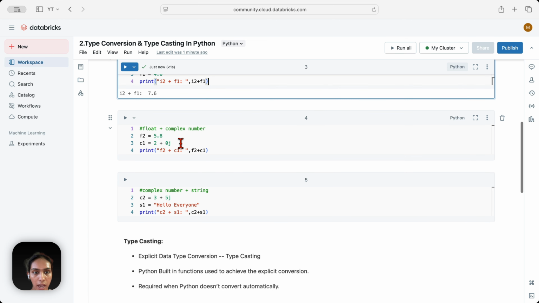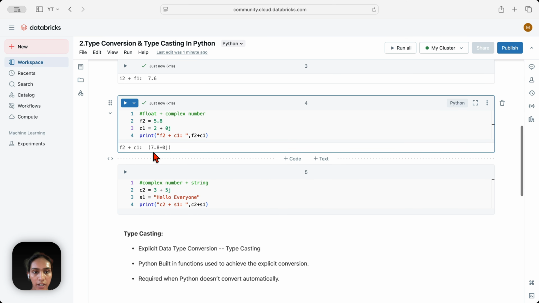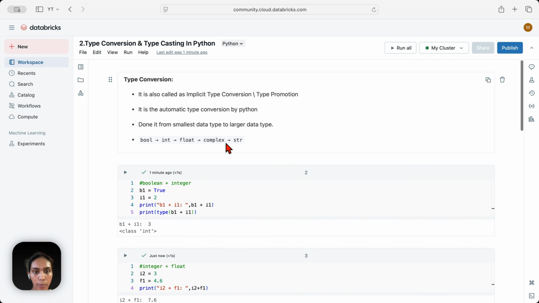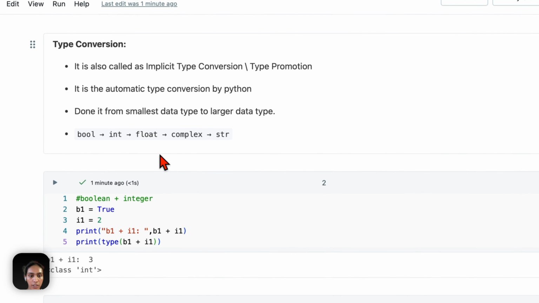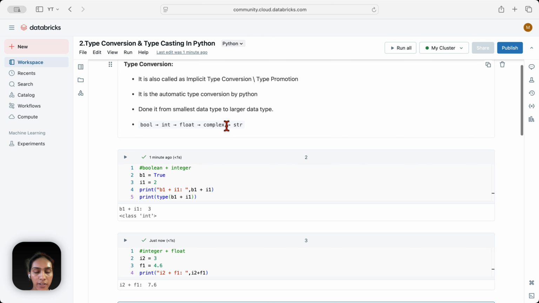Similarly, if we add the float and complex number together, the final answer is in the form of a complex number. So till the complex data type, we have seen the result of automatic type promotion by Python.